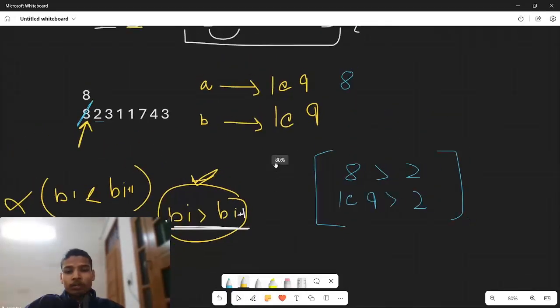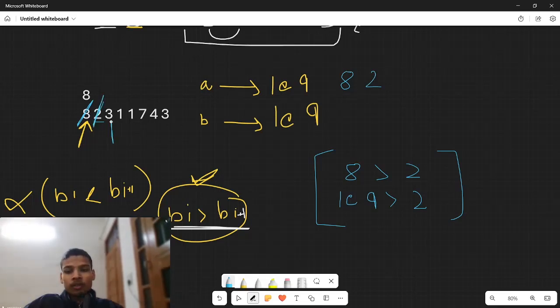So let's suppose I am back to my condition here. Here you can see I am having 2. So 2 is smaller than my 8 and 2 is smaller than my 1 in 9. So I will put 2 in the end where my 8 is lying, which is the smaller one. So I will put 2 here, and this is cut also.